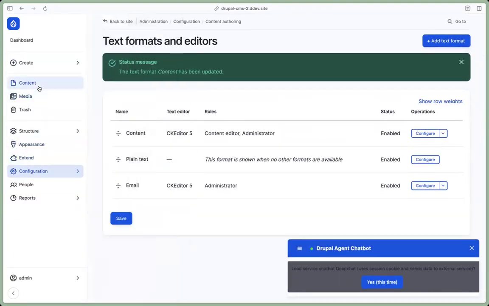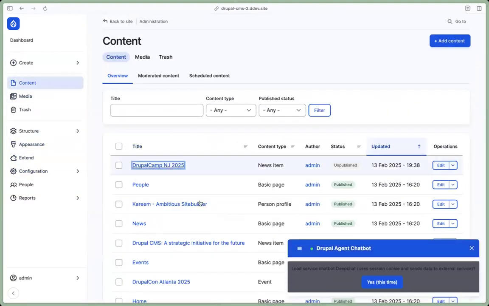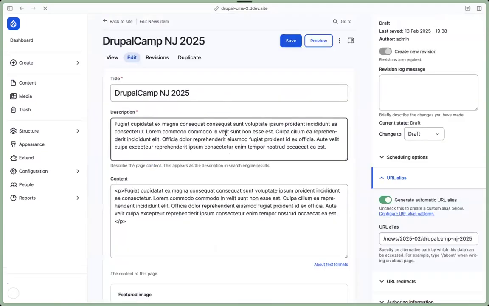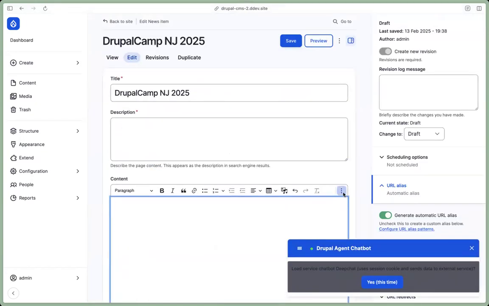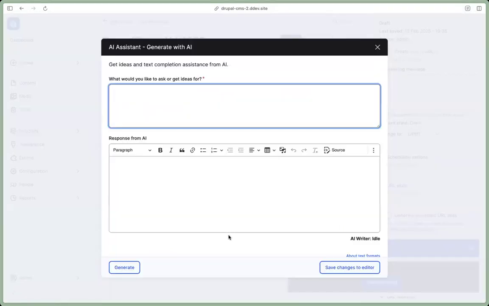So I'm going to go back to that piece of content that I was just working on. I didn't have any real content in there. Let's see what we can do. All right, so now hiding under this is our AI assistant, generate with AI. What would you like to get?